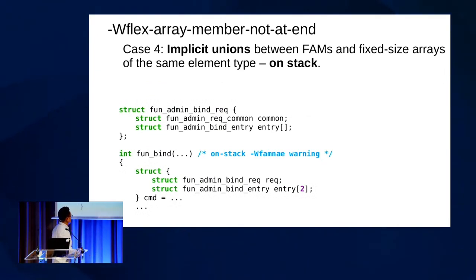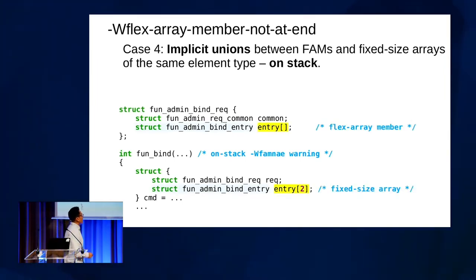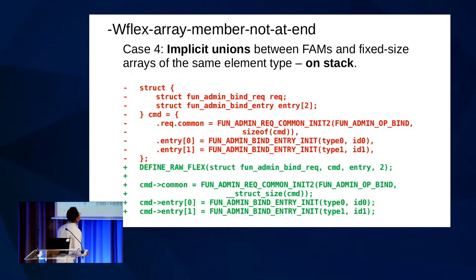And well, we have our piece of, this is real kernel code. And again, here we have our flexible array member, and well, they were allocating a couple of items. They just needed a couple of items for that flexible array. And well, for that, what we are using is DEFINE_RAW_FLEX in this case. And there is another helper that I'm going to mention. This helper was originally created precisely to avoid having to allocate heap space when people know exactly how big the array is going to be, right, at build time. So yeah, under that scenario, there is no point in allocating heap space, so we can get away with creating a helper. It's not the purpose of this presentation to get into the details of this helper.